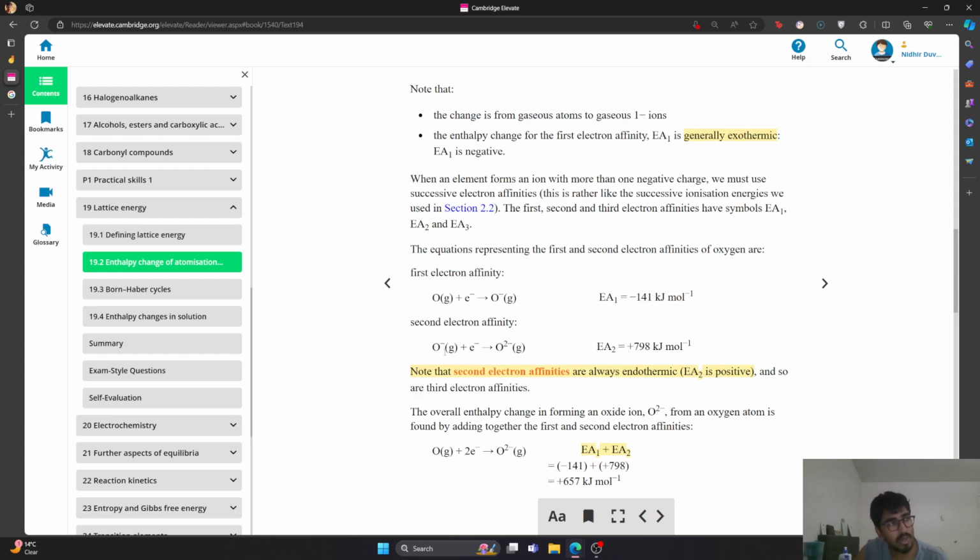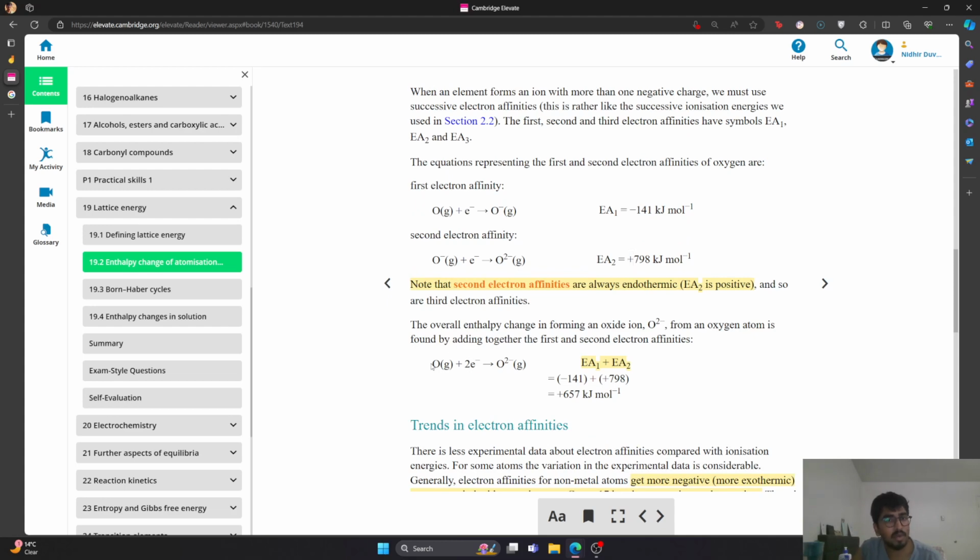But for the second electron that you're adding, it likes the fact that it is a complete shell, but the problem is it is already charged. To a negatively charged body, you are pushing one more electron inside, which causes negative repulsion, and it doesn't like that. So the second electron affinity, EA2, will be positive. Net, to add both electrons, you add the two numbers up: minus of the first one and positive of the second. So to make O gas into O2 minus, you have to supply energy, because the total is positive.